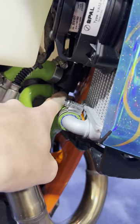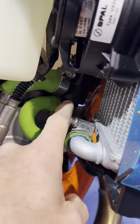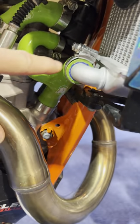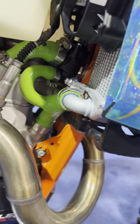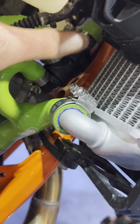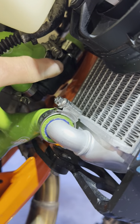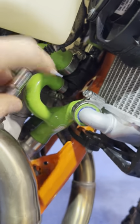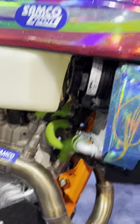This is the older gen style bike — the 2023 generation chassis. It's the previous gen, and that's the thermostat right there. It's a little more fussy with additional leak points, potentially with different hoses going in different directions. The new style will be at the bottom where that top hose and that green hose are — that's where the new-style bike thermostat will come out and where this hose will connect. Those bikes will be less fussy in this area because of the new thermostat architecture. That's a nice improvement.